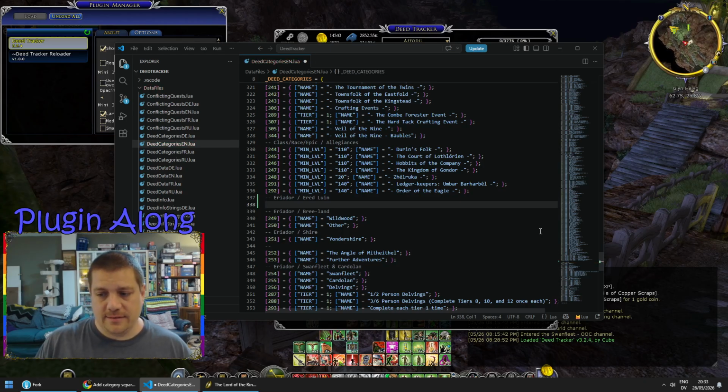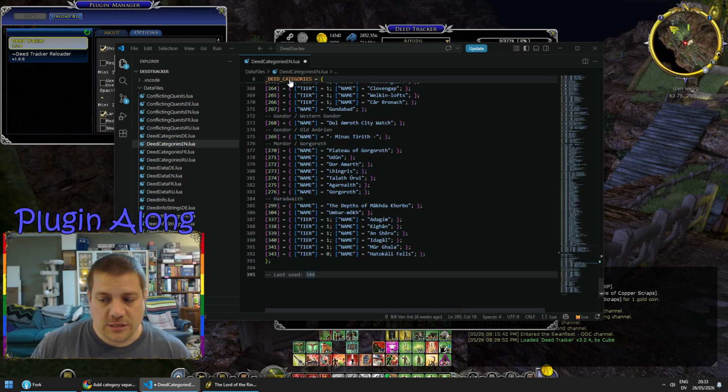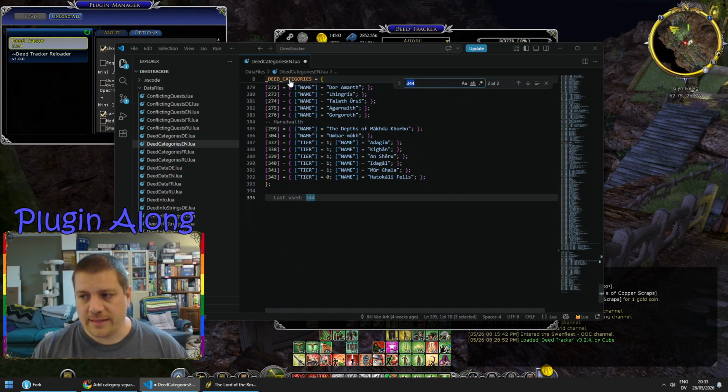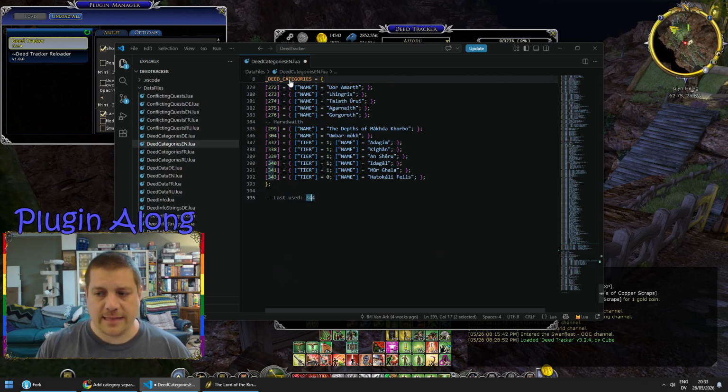Now these do not have to be in numerical order, but this is populating a table that is indexed by number. And in Lua, if we're going to iterate through that in a specific order, we want to make sure that we start at 1 and we increment through all the numbers with no gaps, no skips, no nothing. So as a cheat sheet, at the very bottom, I have a last used is 344. We can find that. And if we look for 345, we don't find it. So 344 was the last one that we used.